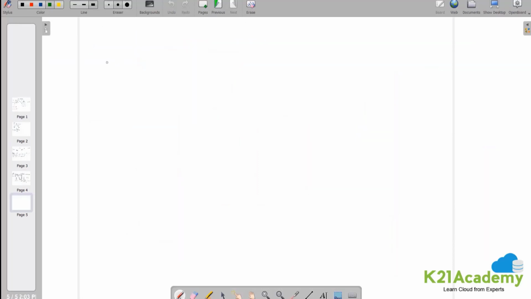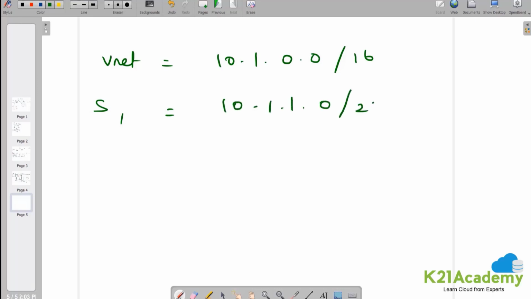Once again, I'm going to write the same thing. This is the VNet wherein 10.1.0.0/16. Well, you can also try. I'm going to create with one subnet, which is 10.1.1.0/24. Without a subnet, you cannot create a VNet. But once the entire network boundary is chosen, then you can add n number of subnets.